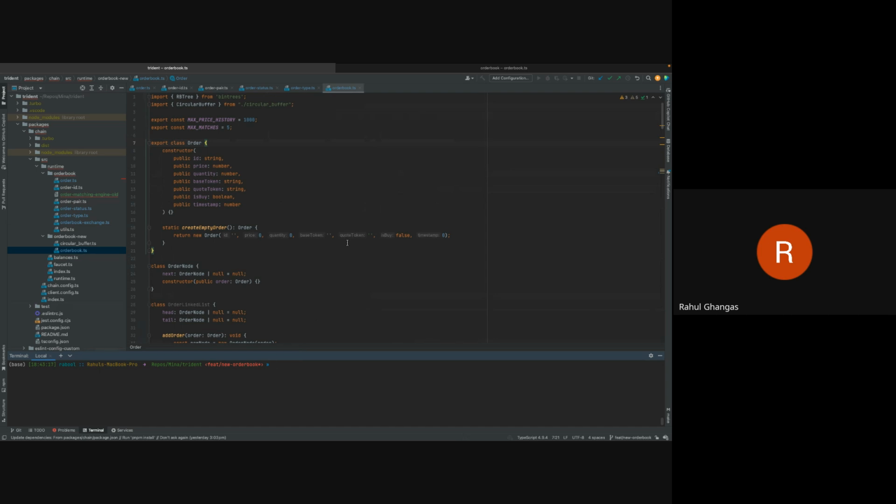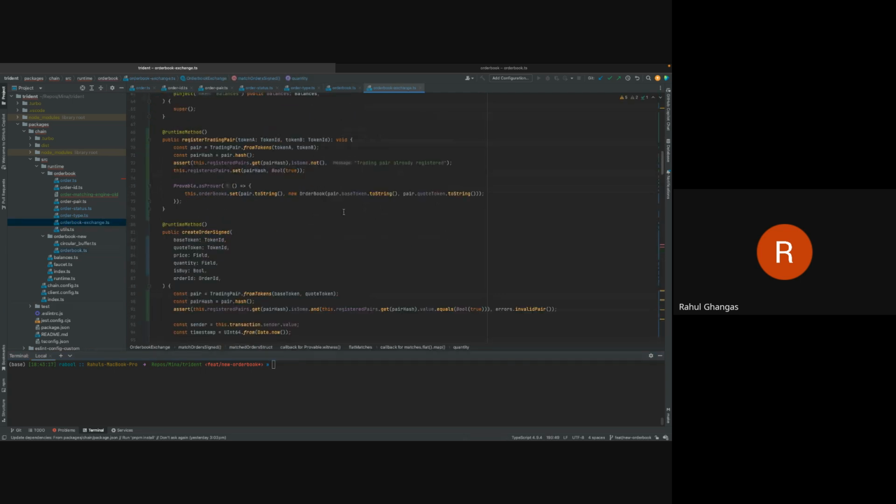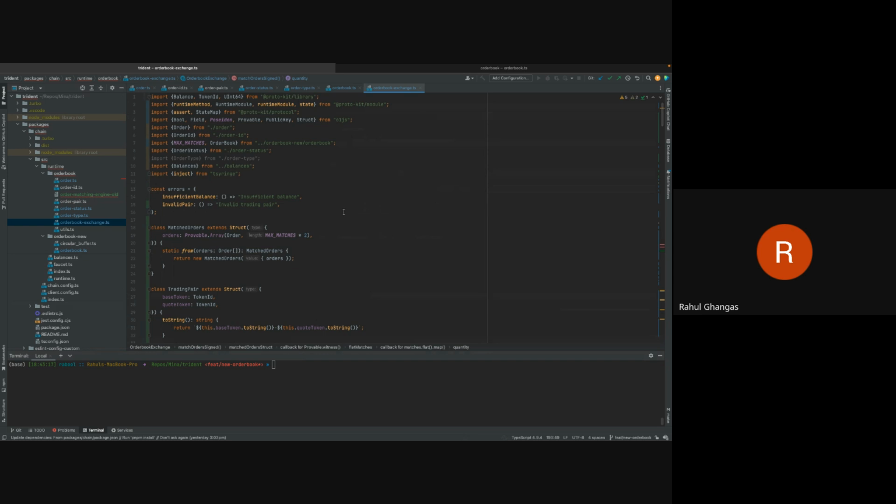I'm assuming, for now, let's believe that this is fine, this works as intended, and the logic is correct. Okay. So now we define our order book exchange. Now, order book exchange gives you validity proofs of settled orders, and that's basically what your zero knowledge proof is, which could later be extended to become a dark pool, a perpetuals exchange, etc.